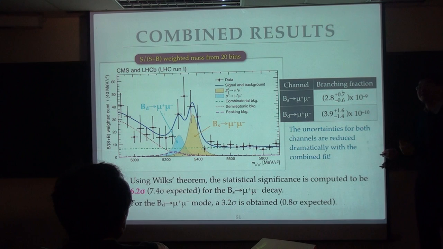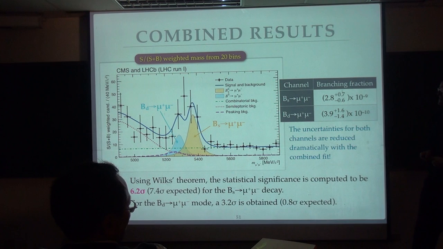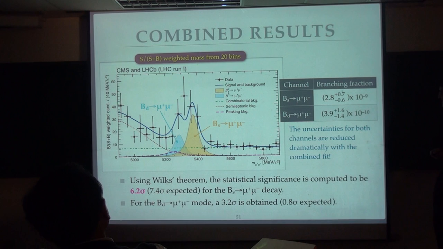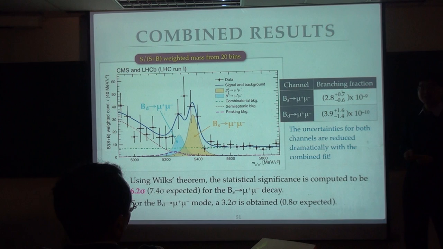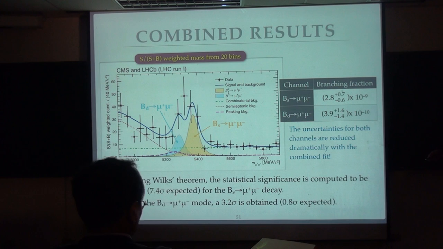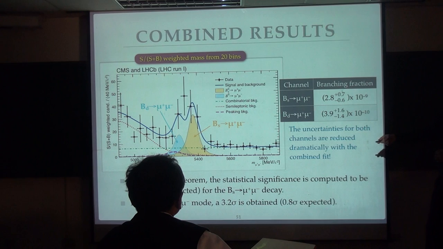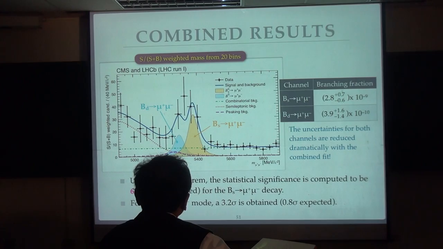Yeah, anyhow. So, this is the result for BS to mu mu, which is 2.8 times 10 to minus 9 with an error bar. BD to mu mu is 3.9 with an error bar. So, for BS to mu mu, we reach a significance like a 6.2 sigma. And BD to mu mu, actually, we find a 3.2 sigma in this, in the same way, so-called asymptotic method. Also, frequentist theory. So, also, we are expecting 4.8 based on the standard model value. So, even for some few more things.